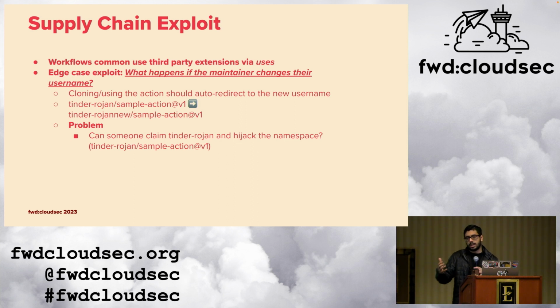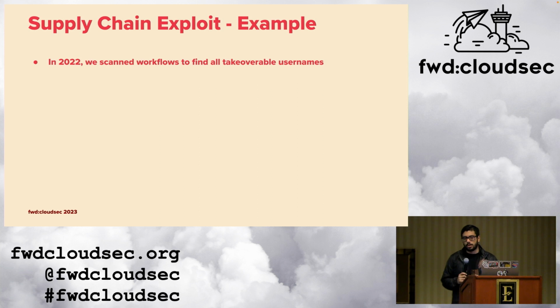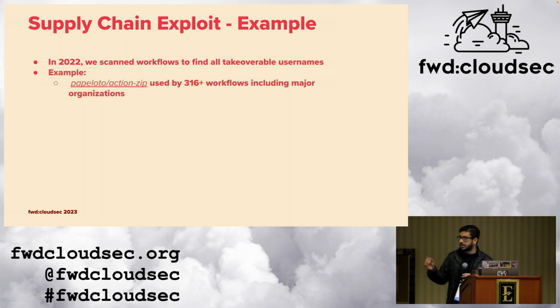As a result of that, you may not even realize, but your workflow is now running the malicious code and giving access to all the secrets that are being pre-configured into that workflow. We looked into that a little bit more. So in 2022, when we were looking into GitHub Actions and building some scanners out of it, we were scanning about 10,000, 20,000 workflows at a time and pulling all third-party dependencies that we were noticing being used. In one case, we found a vulnerable example with this specific action, which was being used by about 316 plus workflows to basically create a GIF of their integration test.